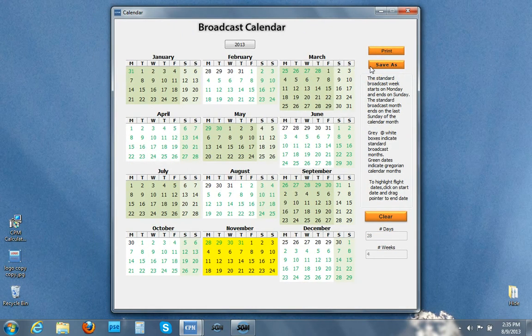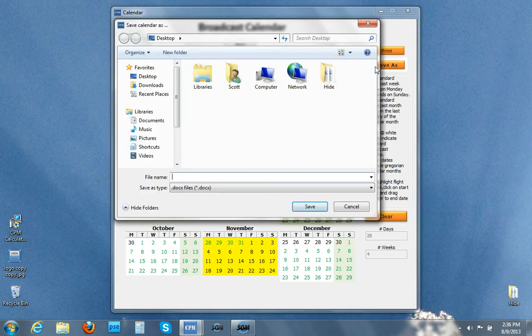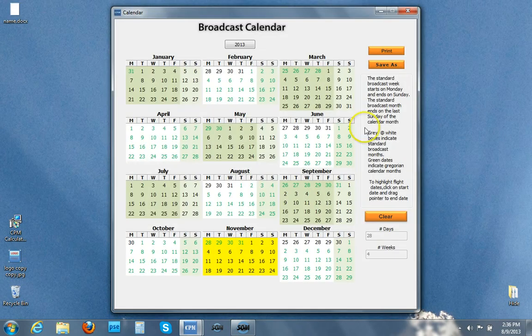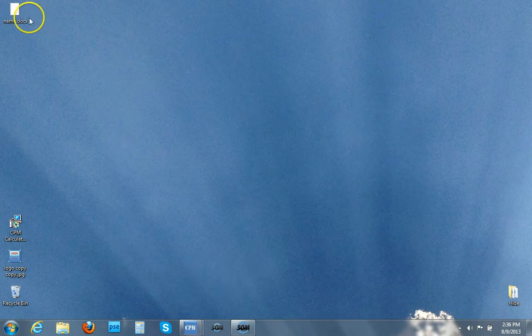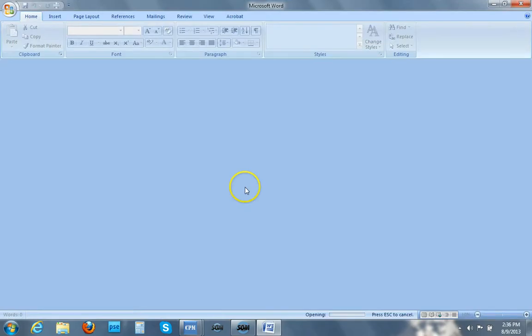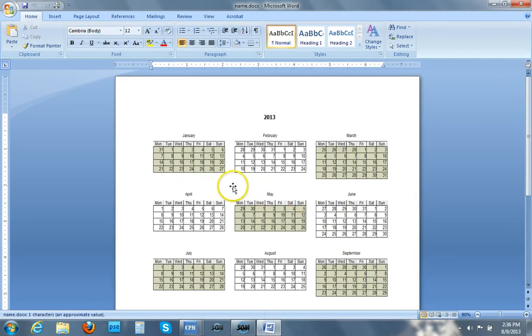The Save As function is how we customize the calendars. Let's take a look at the process. First, click on Save As. Then you must give your file a name and select your preferred location. Hit Save. I've selected desktop. Minimize the calendar, then open the document. To customize this document, first place the pointer to the left of one of the months until it becomes a cursor. Left click once and hit enter.